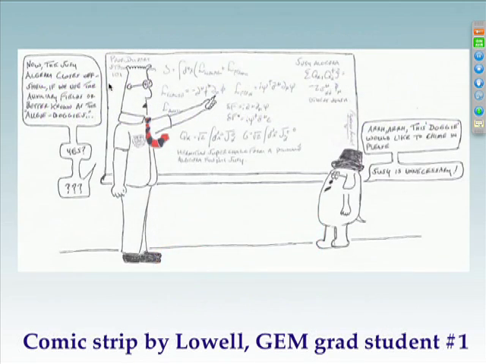So we'll end with a comic strip by Lowell here. It says, now the SUSY algebra closes off shell if we use the auxiliary fields, or better known as the Augie Doggies. Arg, this doggy. I would like to chime in, please. Yes, SUSY is unnecessary. And in fact, that is one of the messages of my work, that I don't think all these super partners are necessary. I don't think they will be found.